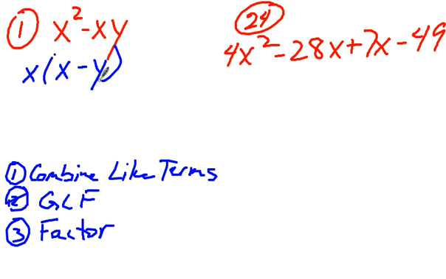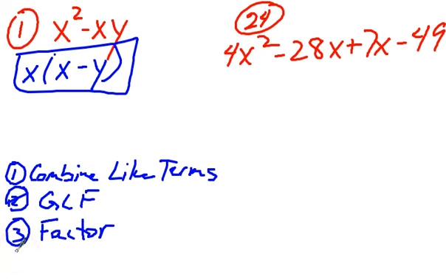Now at this point, if I were to go back and check this, if I distribute this x back in, I would get this. When I'm at this point, I want to look and see what's in these parentheses. If I can factor this, I want to factor again. But x minus y, that's broken down as small as it can go. I can't combine it. There's no quadratic. There's nothing I can do with that. So I'm done.